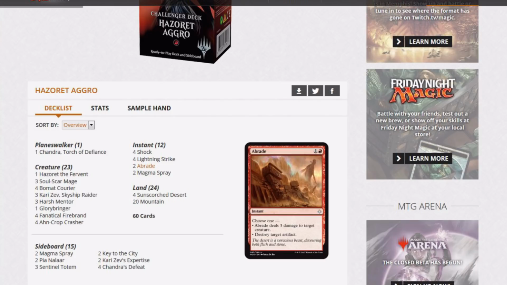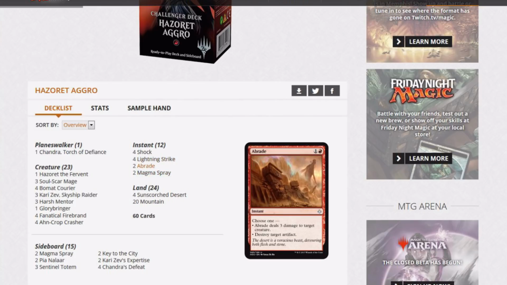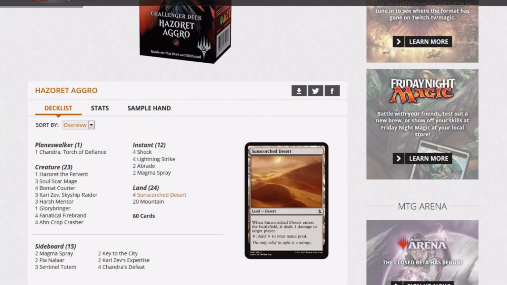Now, that said, you would definitely run 4 of these. Well, actually, if you're running 4/4, you probably wouldn't run 4 of these, but let me think. That's hard to say. I'd say I'd do 4 Braids, 2 Lightning Strikes. Anyway, 2 Magma Sprays: 2 damage to target creature and then exile it for 1. Usually that's in the sideboard, and oh look, it's in the sideboard. So, Sunscorched Desert. My god, I thought for a second it was Ramunap, which would have been hilarious.